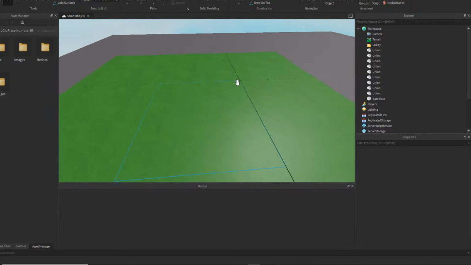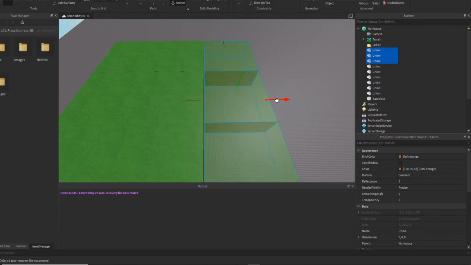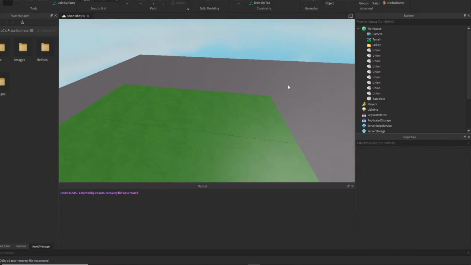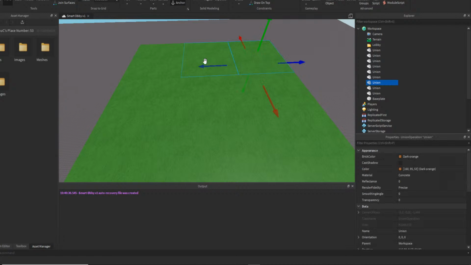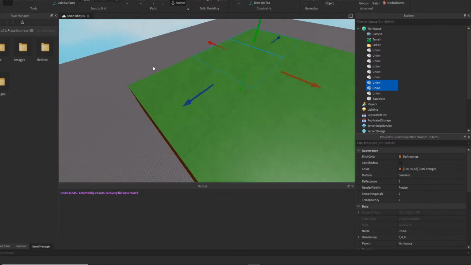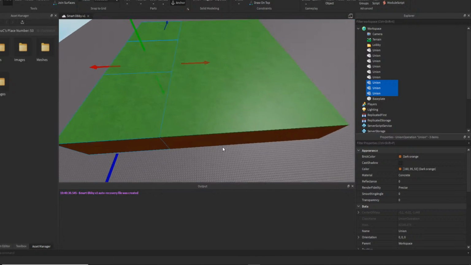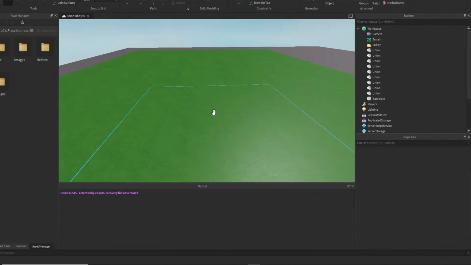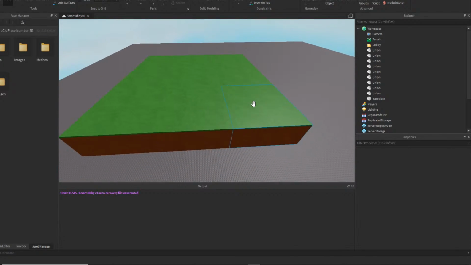Okay, so we'll go ahead and just fix these gaps now. So we'll just go ahead and copy these guys. We just want to move them in a tiny bit. Okay, there we go. We're just going to do the exact same to get rid of these gaps. There we go. And we have a few gaps here, so let's go ahead and move them in and get that done. Okay. There we go. So now we've got a nice little area for the players to spawn on.